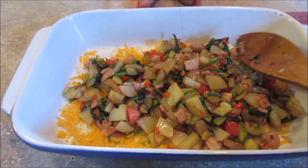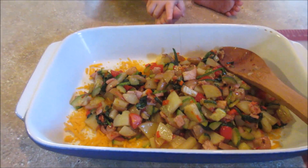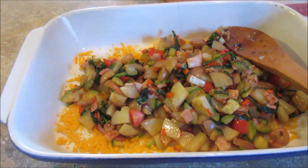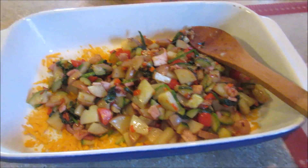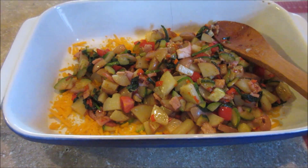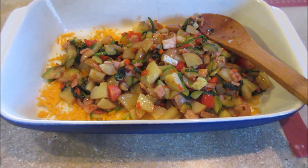I also added a little red serrano pepper and a red Anaheim pepper we still had left from our CSA. I sautéed all that together. I've never added meat to this dish — it's usually meatless — but the Canadian bacon we bought from Costco needed to be used up, so I went ahead and added a little bit of that in there. At the end of sautéing I threw in some spinach.